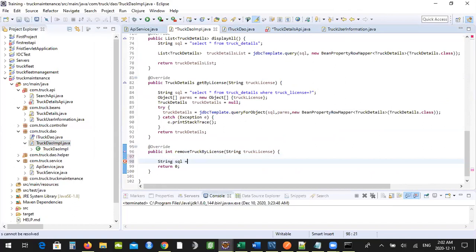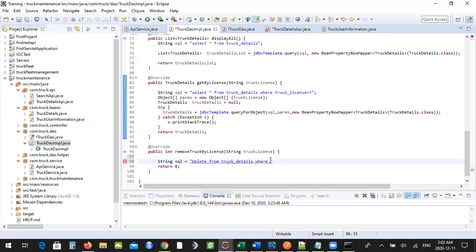String SQL equal to... can somebody tell me the statement? Yeah, delete from truck details where truck license is equal to question mark.